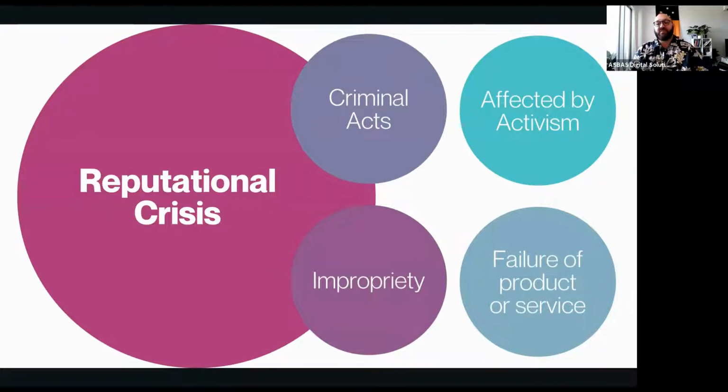But ultimately, for most small businesses, it won't be so much your own criminal acts or impropriety or being affected by activism. It's going to be more to do with when your product or service fails in some way. So if there's some kind of non-delivery of service, or somebody is making a very big fuss about the experience they had with you, and they're making it very, very clear to a very large amount of people that you are somehow to blame for all that, then at some point you as an organization or a business have to have some kind of response to this reputational crisis that is starting to bubble over.